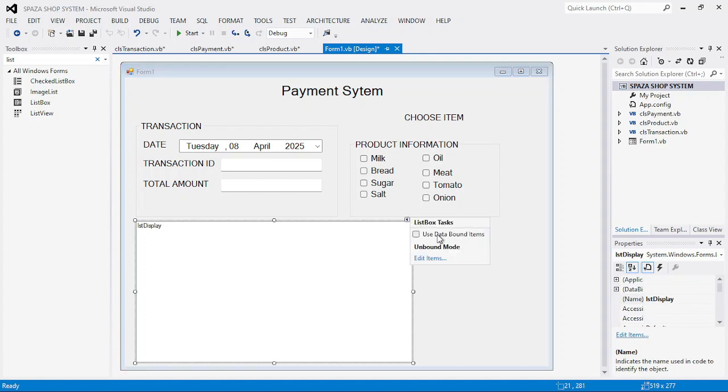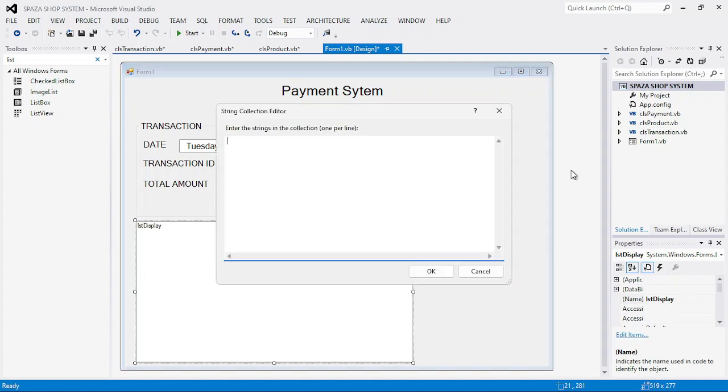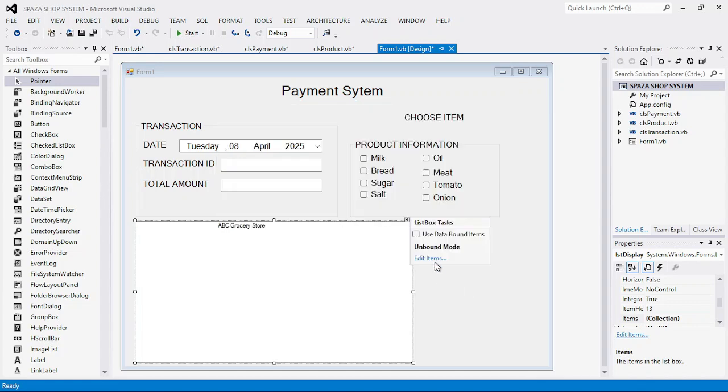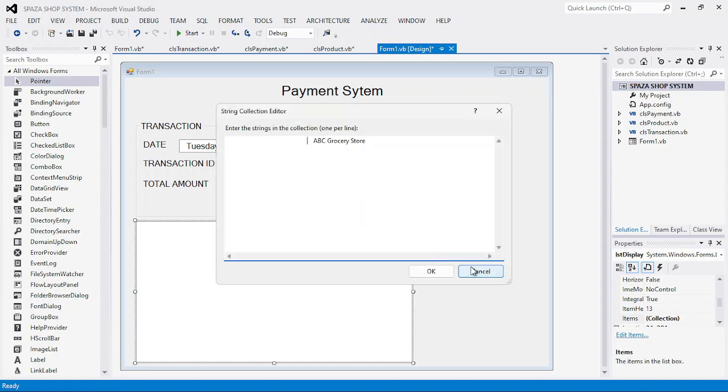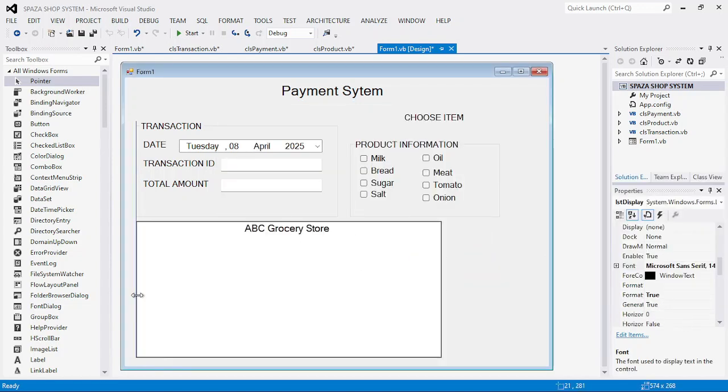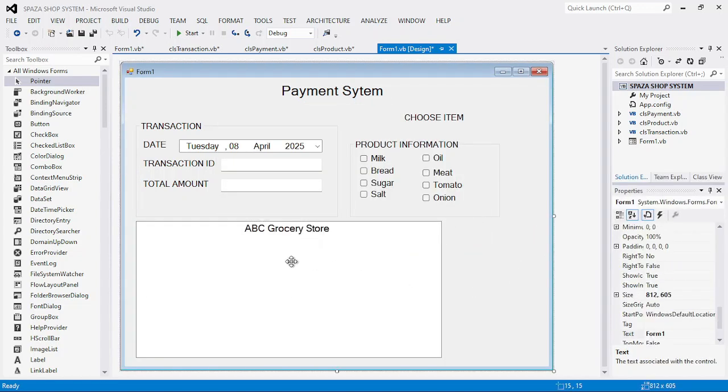Then we can say edit items. We can say APC grocery store. You can just give it spaces here so that it goes at the center. Okay, I think it's fine guys.